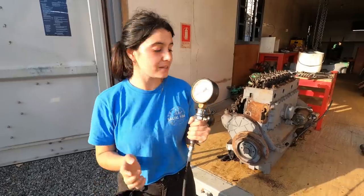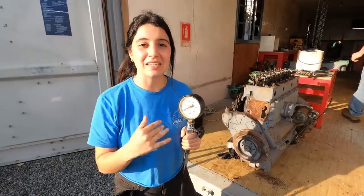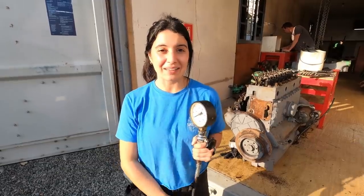Now the time of truth has finally come. I'm a bit nervous. I just checked the manual to know exactly the information we needed. So here you can see we will need each cylinder to have more than 20 bar, or the difference between any cylinders cannot be bigger than 4. So now we'll see how that goes, and of course I'm a bit nervous, but we have to do it.